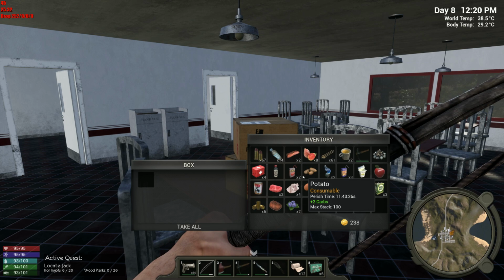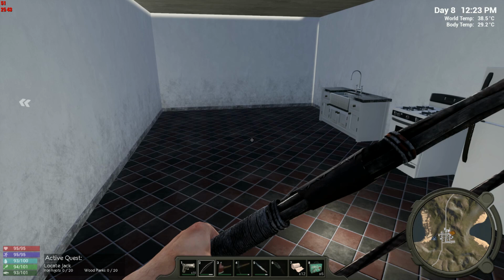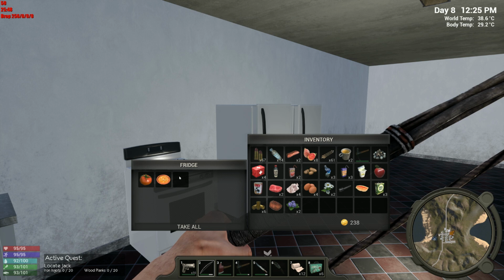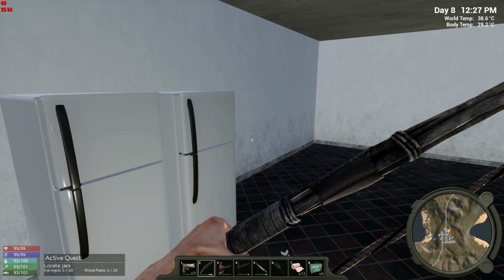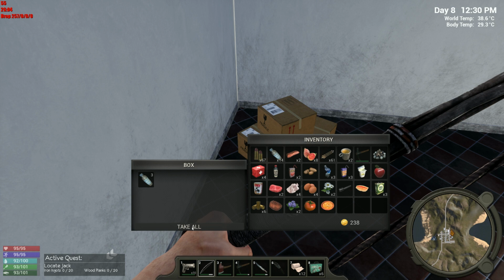Excuse me, my apologies. Well, I can probably eat those pretty much right away. Oh, man. Oh, veggie stew. Those are always good. And a tomato. Alright. Lots of food. That makes up for all the water I've drank today.